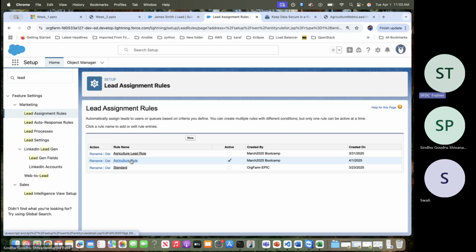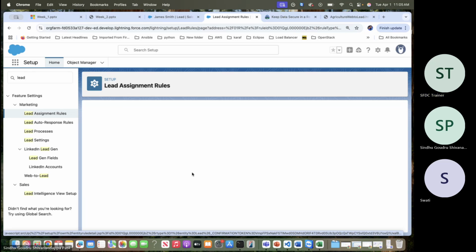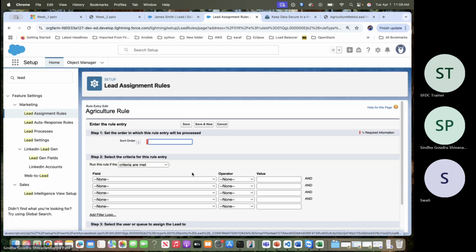Okay, go to that, but you're not specifying what the condition is, right? What the rule should be. So if you click on that rule, do you see this rule entries? Can you click on new? So you can have multiple rules, okay?